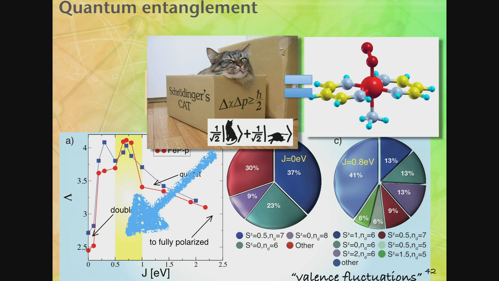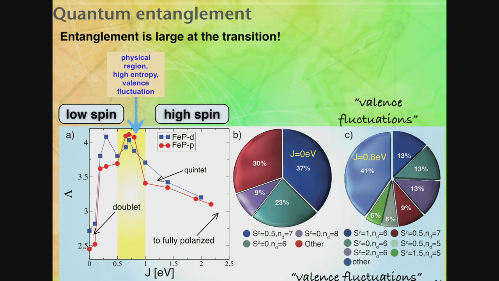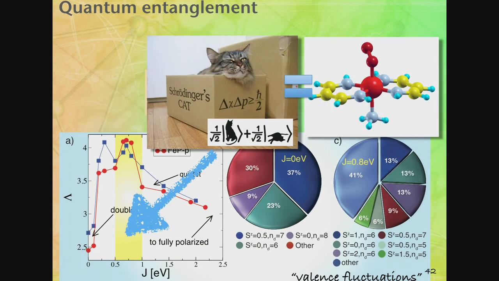However, then we have to rethink a bit, be careful about what we call entanglement entropy. The reason why we have, there are two contributions to the entanglement. One is the accumulation of possible quantum states. You are building a multiplet. A multiplet has many different contributions. And you might have different multiplets, which are all contributing to the partition function. However, these numbers we are looking at are the magnetic moment and charge of the iron atom, which is in itself, those are not quantum numbers. The iron atom is hybridized to the rest of the molecule. So a contribution to this valence fluctuations comes from the hybridization between the iron and the rest of the molecule. And that's not coming from a pure quantum effect. It's just coming from the definition itself of what we call valence fluctuations or entropy. However, still it holds that the system is somewhere in this transition to a maximum of entropy.